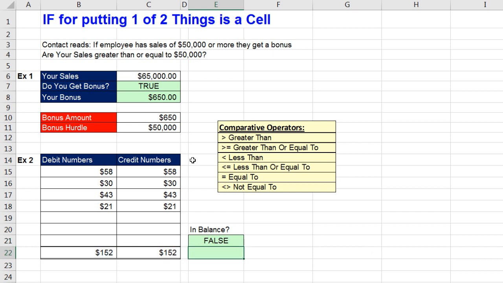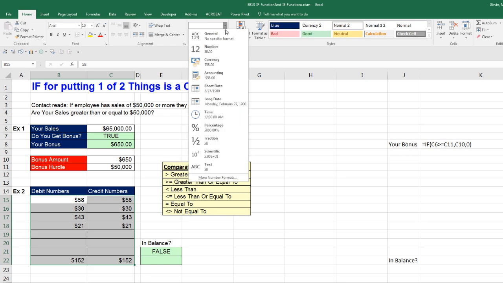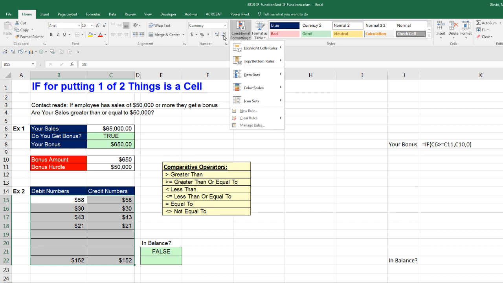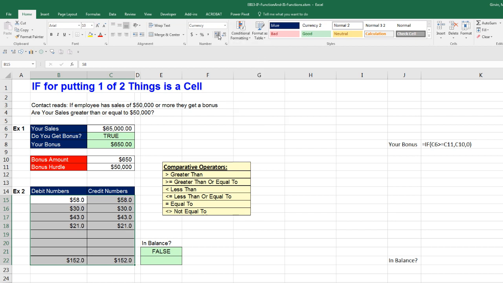Oh, yeah. We learned last video, that's why we have these logical formulas, because there's something going on here. Now, we can highlight, and we're suspicious about number formatting. We can either come up and use the drop-down for General, or we can use our increase decimal buttons, which I'm going to do. And sure enough, there's an extraneous 1. Now we'd have to go back and look at the source documents, but it's highly unlikely that there was a tenth of a penny there. Now I'm going to leave it like that.